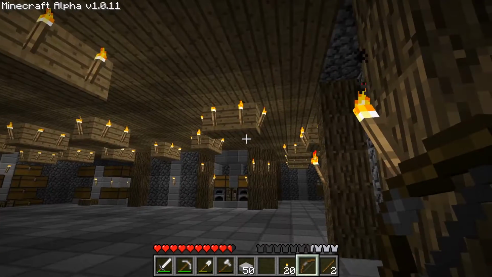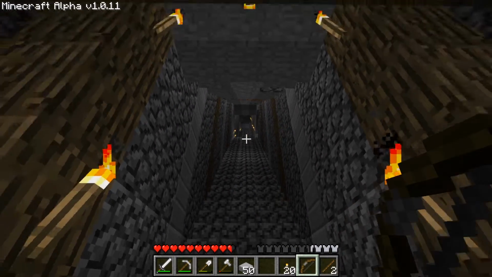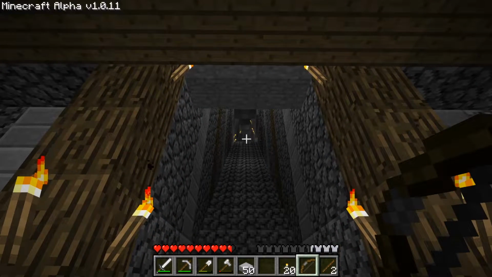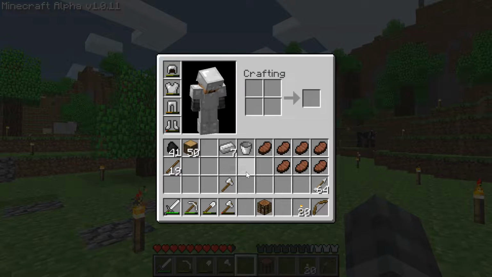Anyway, let's head upstairs and head to some new terrain generation and see if we can find some of this clay. And from the clay, we should be able to make bricks. And I'm looking forward to that. Time to head out. Now I'm starting to get used to the sorts of things that I need to bring with me whenever I go out on an adventure into the world.